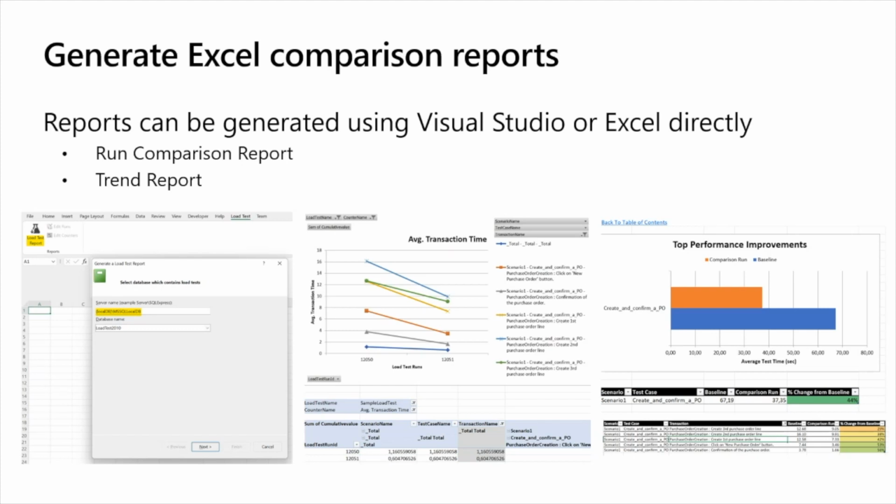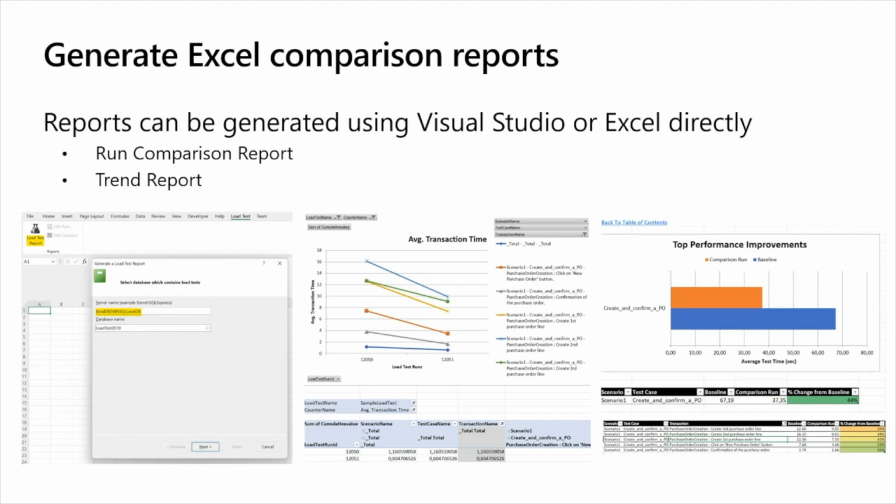So there's two types of reports that can be generated. First is a run comparison report. The second type of report is a trend report. The difference between those two is mainly that the run comparison report does what it states: it takes two specific runs and compares them with each other. In that report, one of the runs will be treated as a baseline result, and it'll show you the progress or the improvements compared to that baseline. That's how that type of report works.